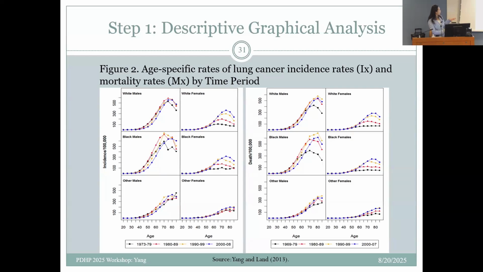And then the time periods, as what I showed in the original data, are 5-year age rates by 5-year time periods. Here I aggregated the periods into 4 decades, just in the interest of space and also better visualization, because they are more delineated by decades, and you can see some pretty big trends, right? The more recent decades, as indicated by the blue lines, are much elevated for most of the subgroups here.